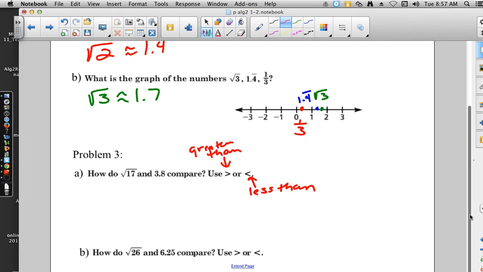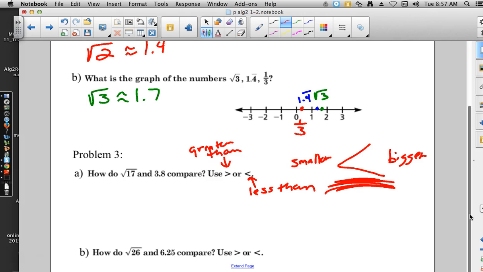And hopefully you remember the alligator saying from when you were in elementary school, where the alligator is always greedy. And so its mouth always points to the bigger of the two numbers. So if this is less than, we know it is because here's where the alligator is going to eat. That's the bigger number. So this would be the smaller number. And you think about what this symbol means, and you'd say to yourself, if something smaller is on the left, it's smaller, is less than bigger.